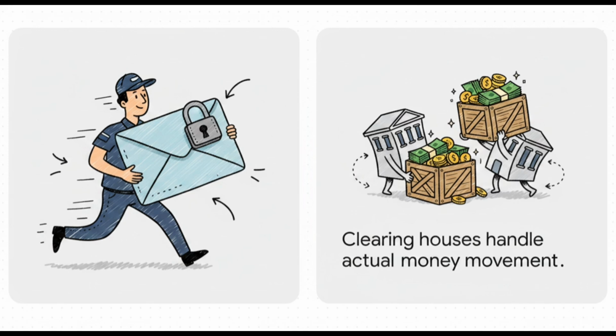Clearinghouses and the bank's internal ledgers, those are responsible for the actual money movement. Think of SWIFT as the postal service delivering a highly secure, sealed envelope with a set of instructions. The banks and clearinghouses are the people opening that envelope and actually moving the physical boxes around in the warehouse. SWIFT moves the data. The local financial systems move the value.